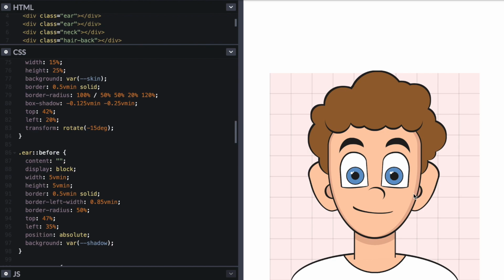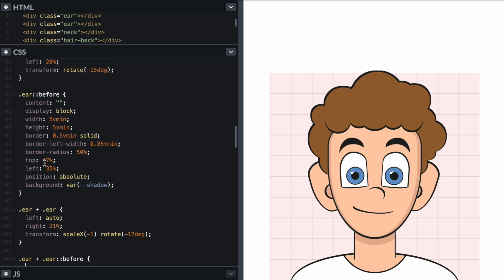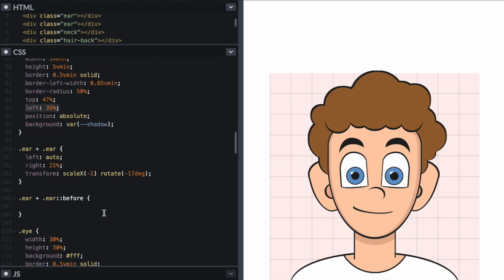I don't like that this one is smaller than this one. Let's make it, how can we do that? Let's make it as we did before, using the plus. So we can say that this one is going to have a left a little bit more than the other one. No, sorry, a little bit less than the other one, so it looks bigger, and this one actually a little bit more. I don't like how big it looks.